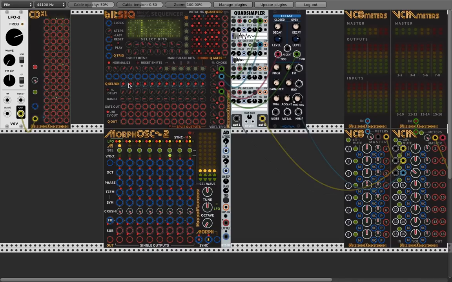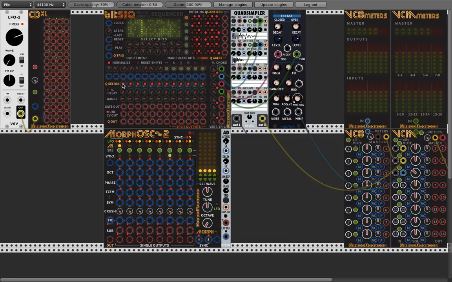If it's on, that means that this output is part of the quantizer rotation. If you set this off, this output will always stay on the selected quantizer. Now we have 6 quantizers, and here you can set 1, 2, 3, 4, 5, 6. Now when you set this to 6, this quantized output will always play this scale that you set on this output.